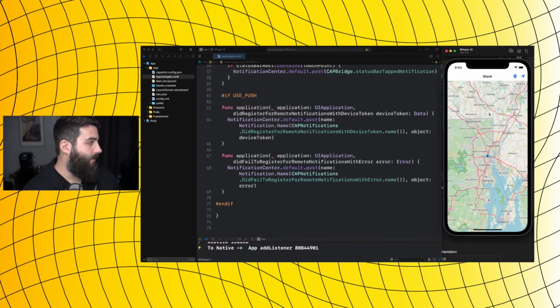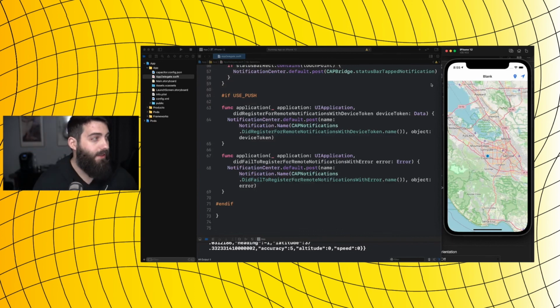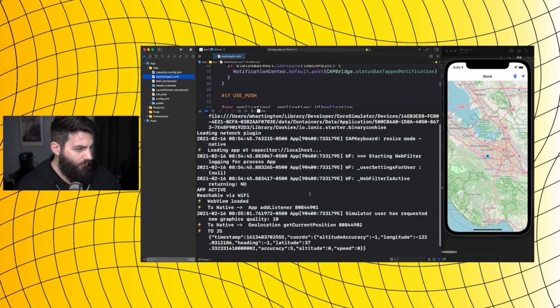So we have our app here. It's loading up location again, hard-coded to Providence for now. I set the location to be in Apple. So let's go ahead and get the location. You notice that we are calling the native location service, so we're going to get a little icon up here. We can see that it's printing it out to native, to JS. We're getting the location data printed out.